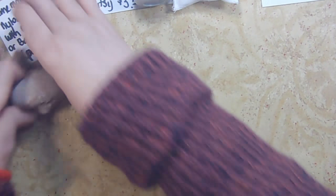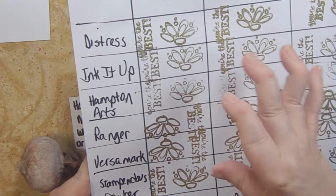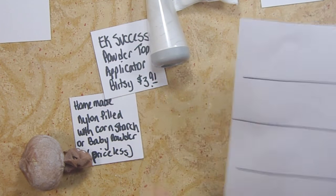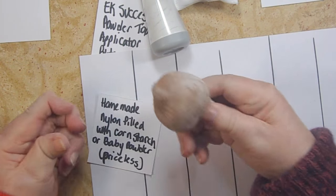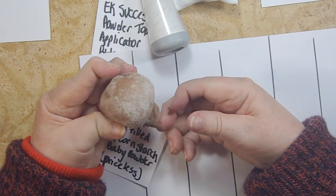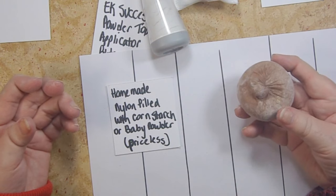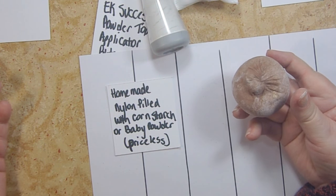The first thing you need to do is treat your paper. The powdery substance has a tendency to stick to anything — fingertip oil or anything on the paper. You have to wipe the paper off. I took two knee-high nylons, put a little bit of corn starch in the toe, knotted them well, cut off the top, and made my own anti-static pouch. I've been using this tool for two years and it works — it's completely free if you have nylons and corn starch at home.